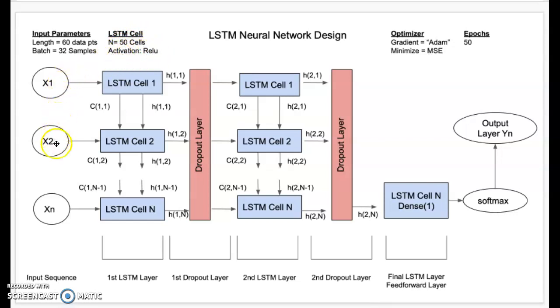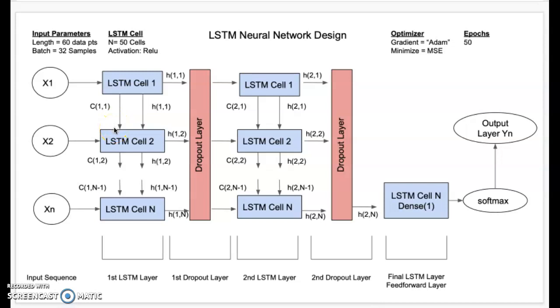Here was our input sequence layer, and as you can see, as we input these into the LSTM cells, here we have our cost and then also our hidden layer, and these are processed and passed from cell to cell. But also our dropout layer, which included a proportion of 0.2, took the irrelevant information and dropped it from one layer of the LSTM to the next layer of the LSTM. And so we can see, similar to that one cell state model, how information is retained over here in our C state from one to the next as it's processed through the gates.